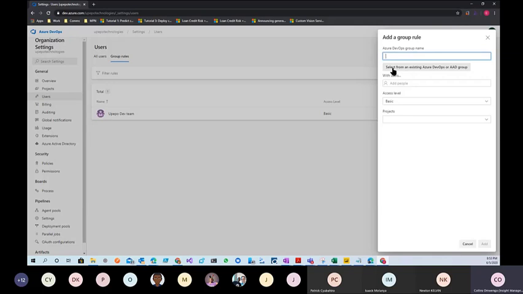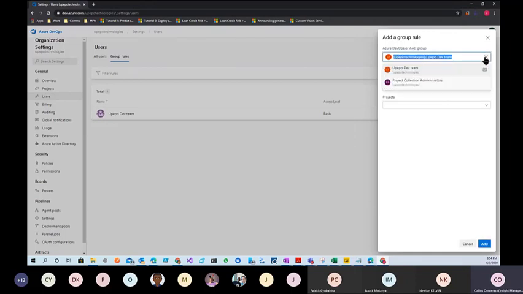Then I have the option of selecting from an existing Azure DevOps or Azure Active Directory group. In this scenario, if I have anyone in my Active Directory, I think I have a security service group, yes, which is different. And I think I have hardware. No, I don't have hardware.